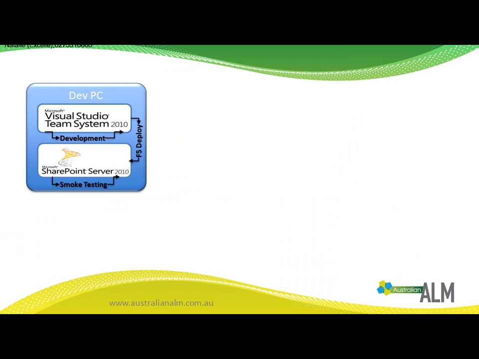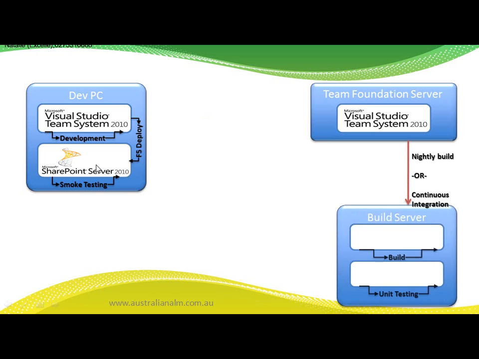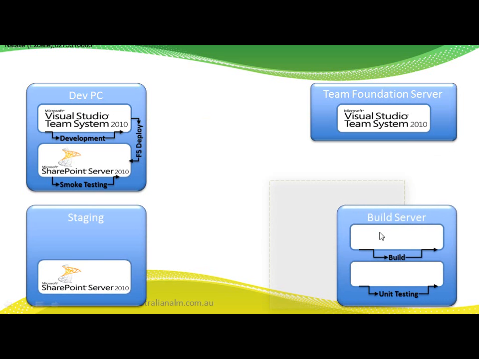How does this work with Visual Studio? Well, on a dev machine, they work within their Visual Studio environment, and they use F5 for deployments, and they can test it on their local SharePoint environments. When they're happy, they check this into Team Foundation Server. Once that's been done, it can either be a nightly build or a continuous integration build, where the build server generates those WSPs, runs the unit tests, runs the code analysis, and then checks that WSP back into TFS, so there's a copy there, and makes it available in the drop.